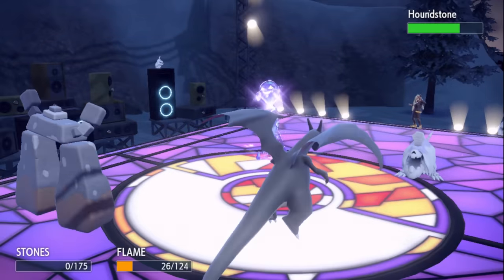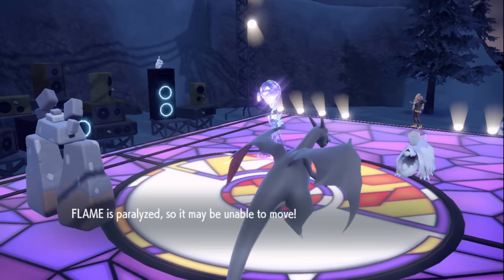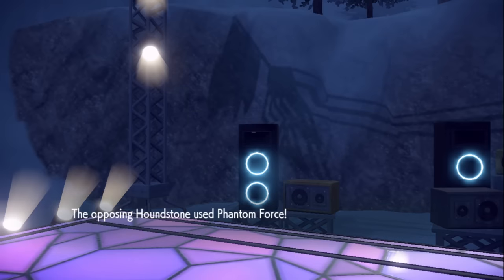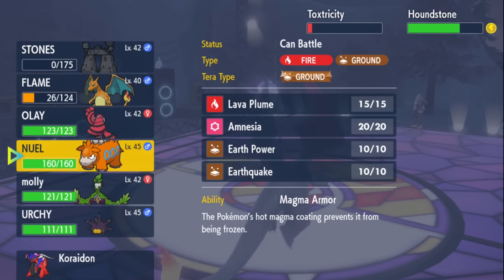She uses Discharge and we lose Stones. Oh my god. Yo, I thought we were gonna lose Charizard there, but no, it was Stones because this special attack just sucks. Oh my gosh. I was not anticipating that. But we're able to land the Heat Wave on Toxtricity, almost killing them. But now we're in a pickle.